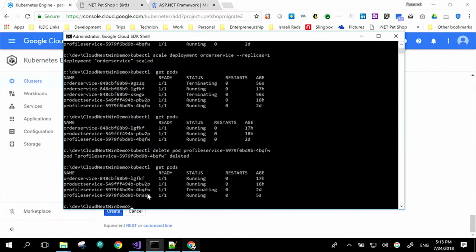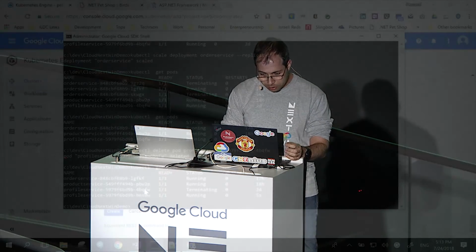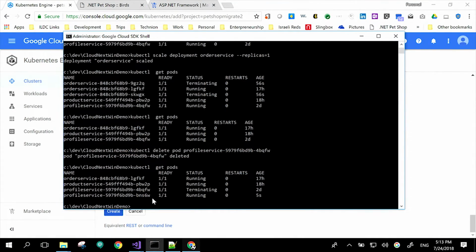Now if I run kubectl get pods, you can see 2 copies of that profile service. One is terminating and another is running, which is actually very interesting, because the one that is terminating is the copy that we tried to kill. It takes time until it actually gets killed. But then Kubernetes was smart enough to recognize that we desired to run 1 instance of profile service. So if your service was affected and essentially failed, Kubernetes will bring another copy of that service back up automatically for you. If you have multiple copies, it will do that with multiple copies as well.